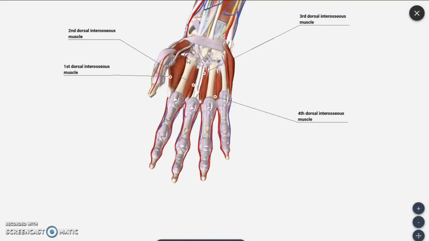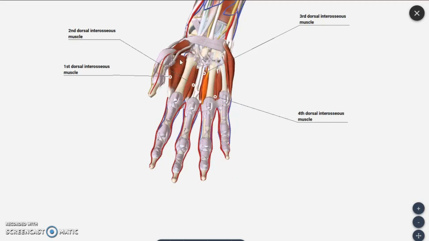So here you can see the palmar interossei, as I said, 4 in number. The first palmar interosseous will be seen here near the first metacarpal bone, and it is arising from the ulnar side of the first metacarpal bone. Here it is not seen properly. You have to remember, from the ulnar side of the first metacarpal bone we will be having the first palmar interosseous, and then we will be having the second palmar interosseous here, and the third palmar interosseous will be seen here. Here you don't see the markings, it is wrong.